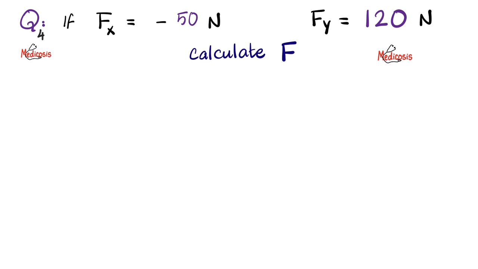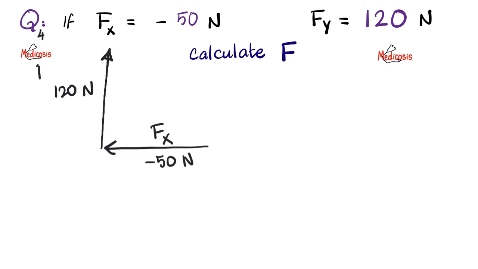Now let's answer the questions of the previous video. If F in the x direction, horizontal, is -50 Newtons and the force in the y direction is 120 Newtons, please calculate F. Pause and try to answer this yourself. So in the x direction, I'm -50, so I have to go left like this. This is -50 Newtons, and this is Fx. Then I need F in the y direction, which is 120, positive that is, which means upstairs, and this is Fy. Now, what is F? They are asking about this. This is F.